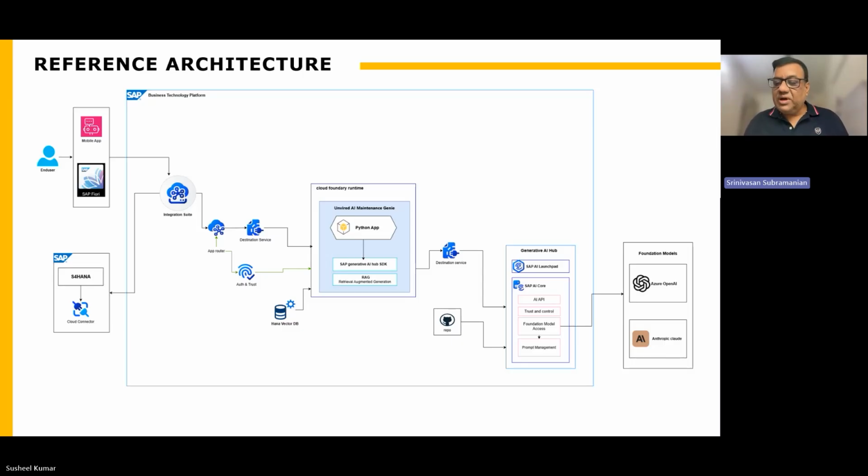The data for this primarily was S4 HANA. So when you look at notifications and all the supporting data, right, be it the damage codes, be it the object parts, so on and so forth, everything was being fetched dynamically from S4 HANA. And for this purpose, we use the integration suite. Now, the choice is yours in terms of how or what you want to do in terms of the integration. You could, for example, go from the Python program itself, but using the IS and the internal architecture that's proposed by SAP allows you to handle things like single sign-on and security much simpler.